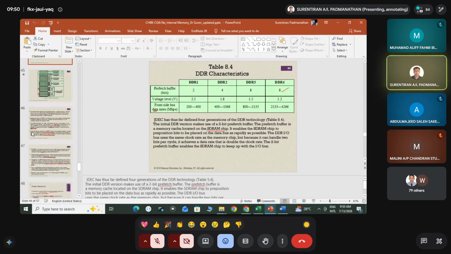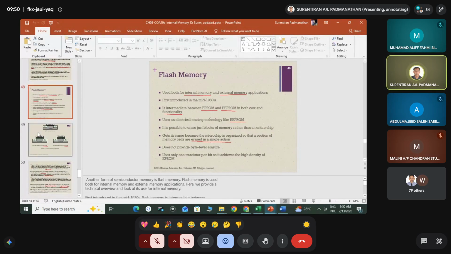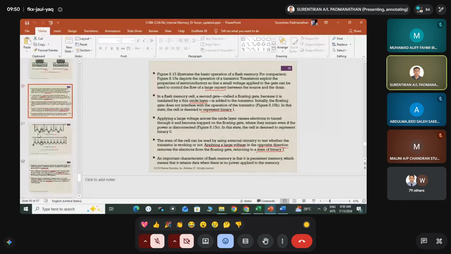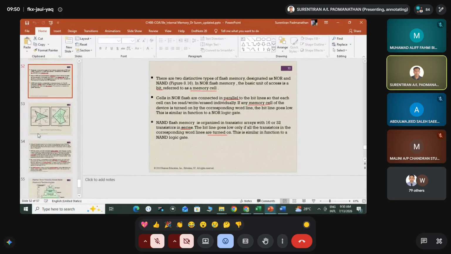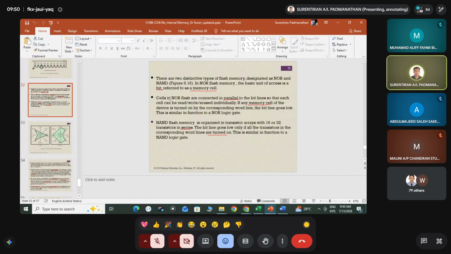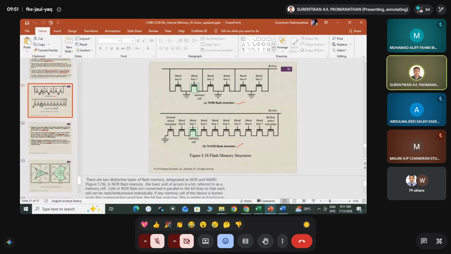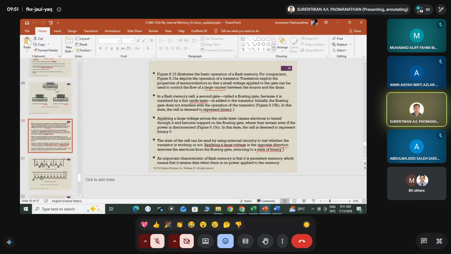We also have flash memory here, with NAND cells and NOR flash, so two types of flash memory.